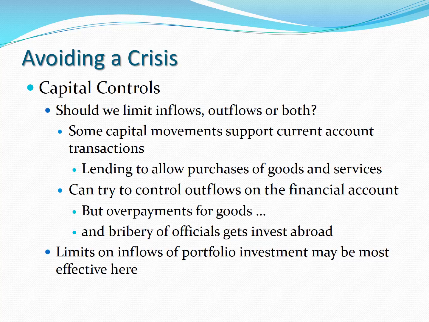Limiting inflows is a little easier. It's easier to monitor the money that your domestic companies can receive. So if Ford receives a ton of cash from a Japanese investor, they need to report that. They need to pay taxes on that, and we can monitor it more easily. So inflows are more easily monitored, and these are often what we are interested in.